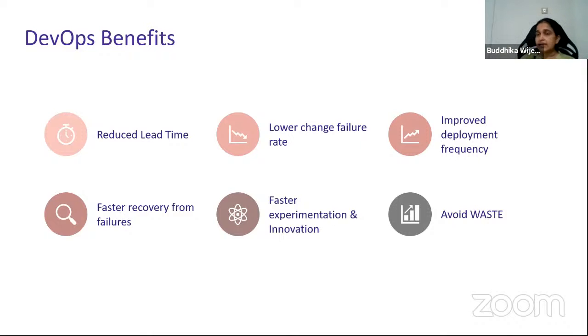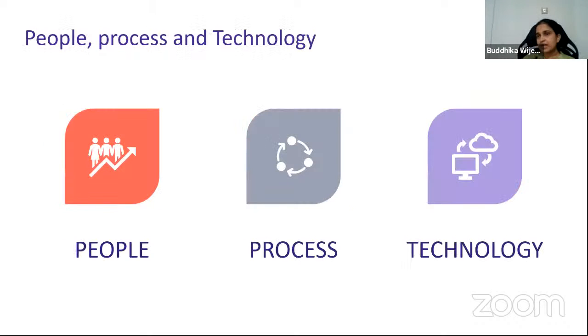Yeah, so we can get a lot of other benefits as well. So these are the main benefits that we can achieve through a proper DevOps adoption in our organization. To summarize, it is all about people, process, and technology. DevOps is not about only technology or process, but it is a culture. As I told earlier, it's a culture. We need to focus on the people aspect, the process aspect, and the technology aspect. So that is basically what DevOps is.